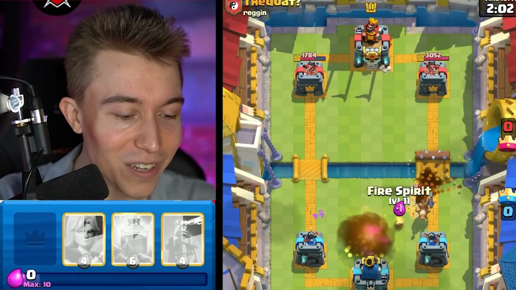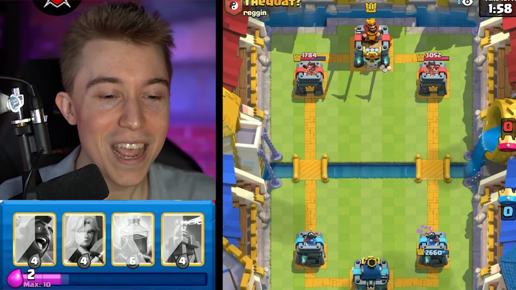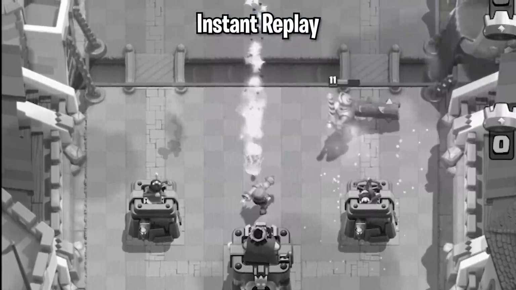All right. Okay, I see you. I'm going to Fire Spirit there just to soak up one Prince hit. But at this point, I know that this guy is going to be bridge spamming me 24/7, 365, and he doesn't care about Lava Hat and Balloon. He doesn't even have a single air answer from what I've seen, besides Fireball, right? And that's really not an air answer.